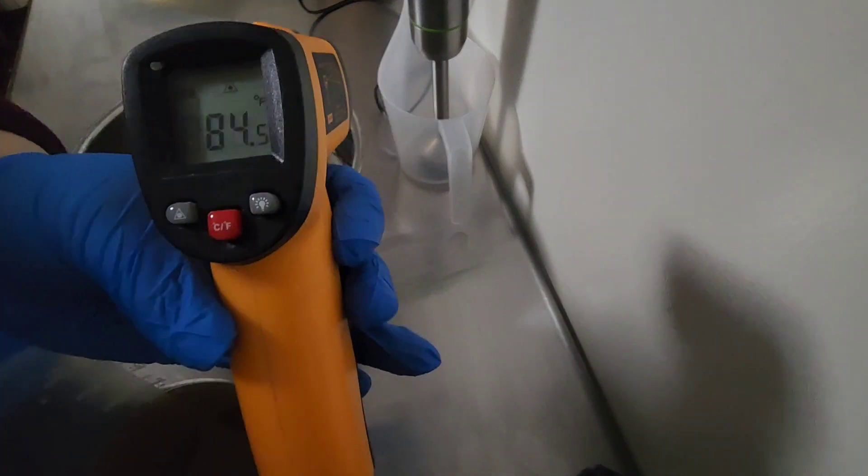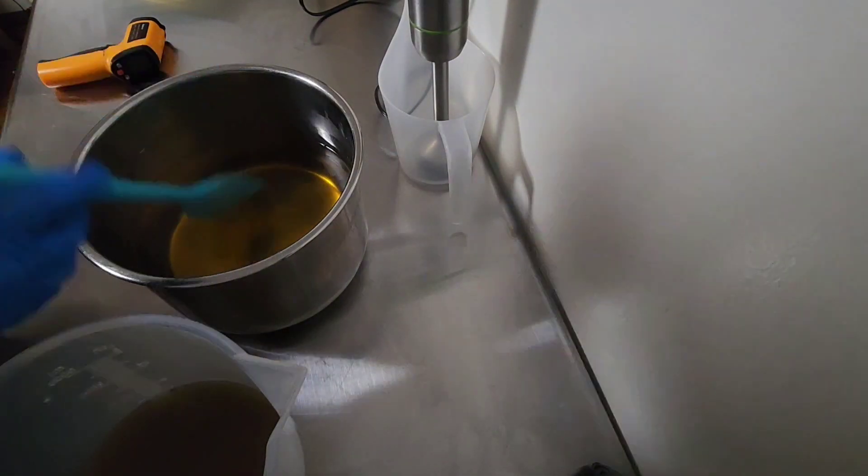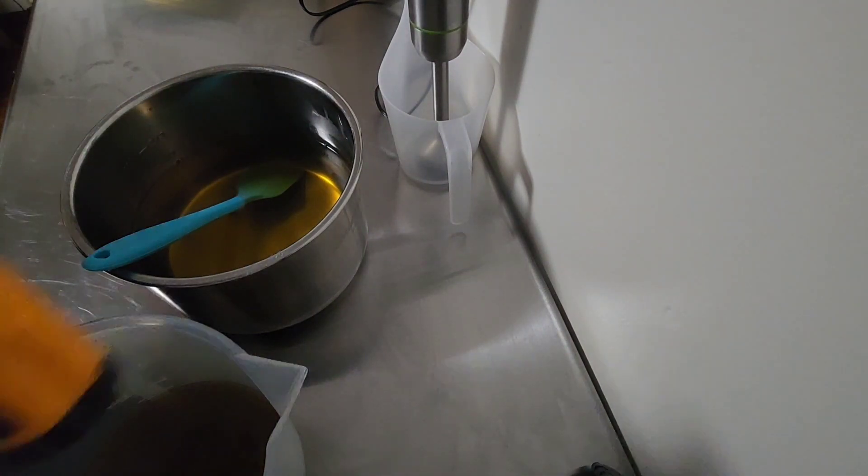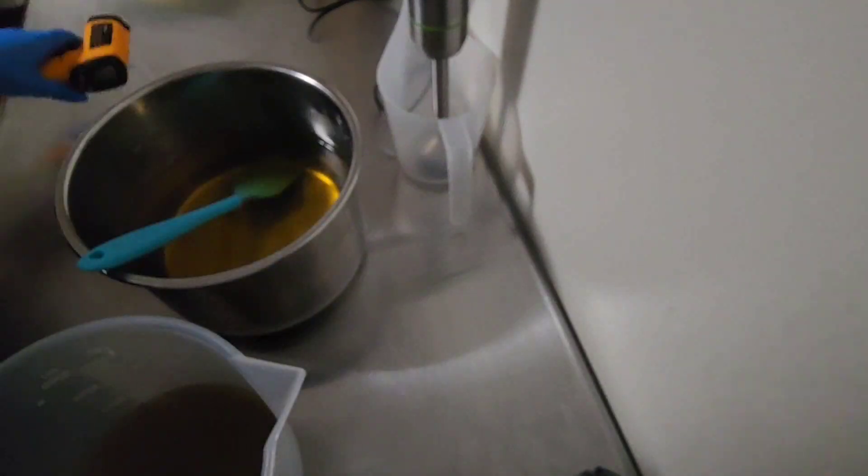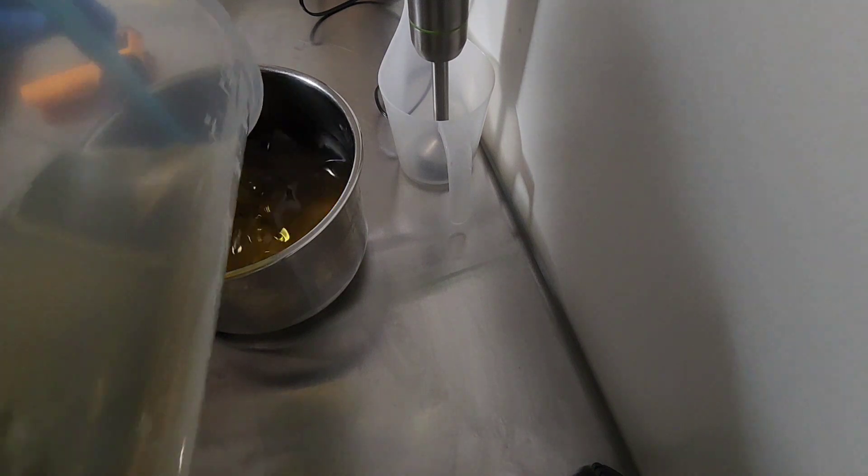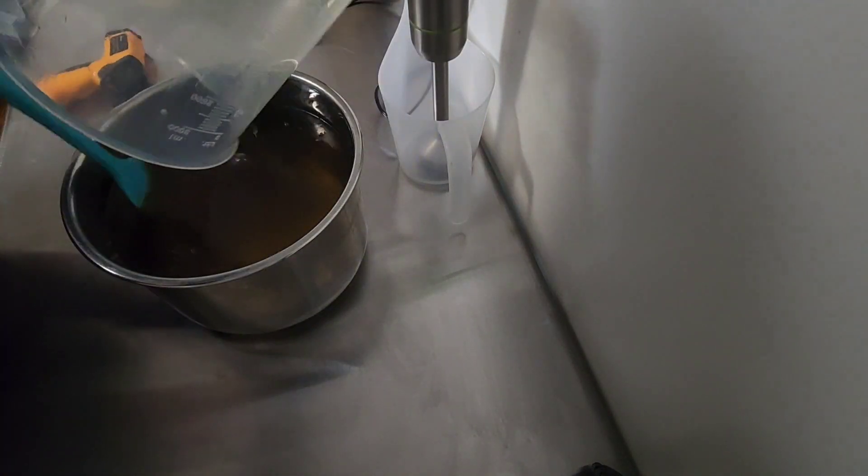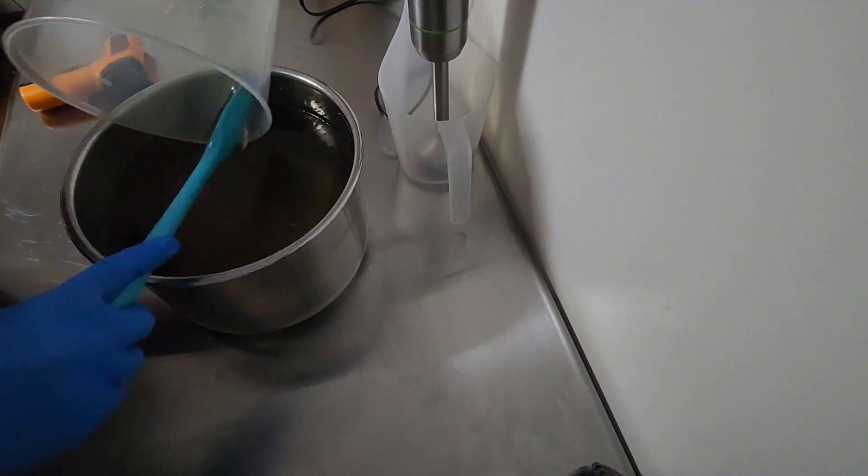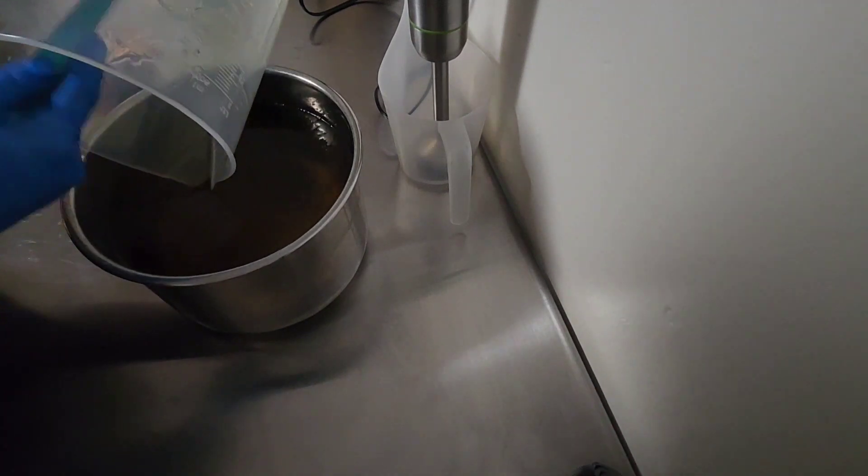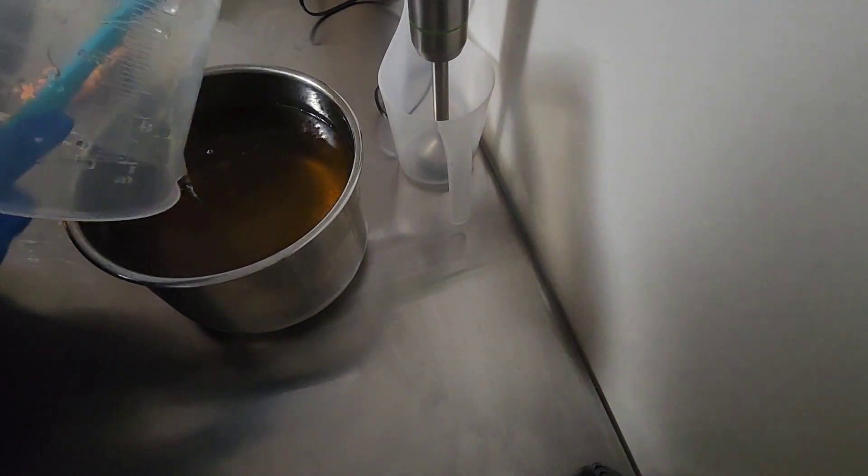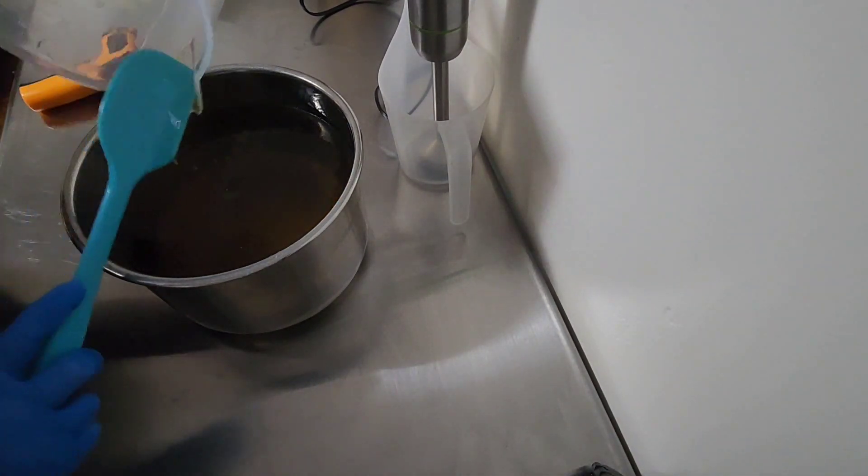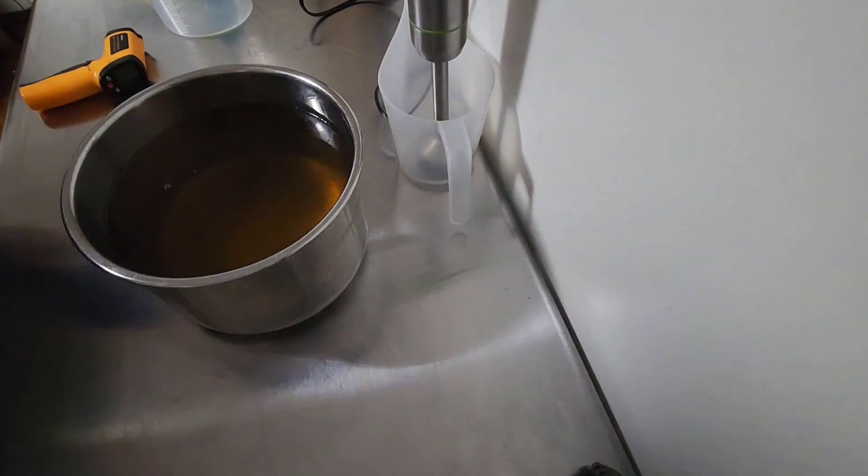Here I'm just checking my oils. So those are the ones that we heated up before. They are down to 84, and that's the olive oil we just measured is at 70. I just wanted to be sure and check everything so that the soap did not trace too fast, so that it did not thicken up too quickly.